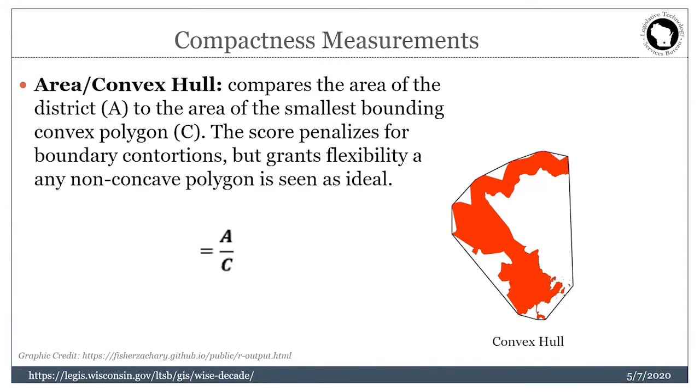The last algorithm I mentioned was the area convex hull. So that black polygon around there is a convex hull of that district, meaning that it is the most convex polygon that can be drawn around that district. Kind of think of it as a rubber band around something jagged. So it measures the ratio of the area of the district to the area of that convex hull. As a side note, interestingly, this district, as an example, is the original gerrymander district from which the name gerrymander comes from.